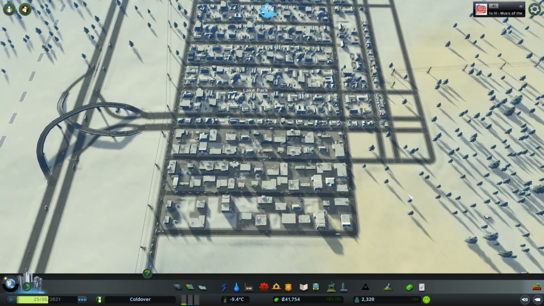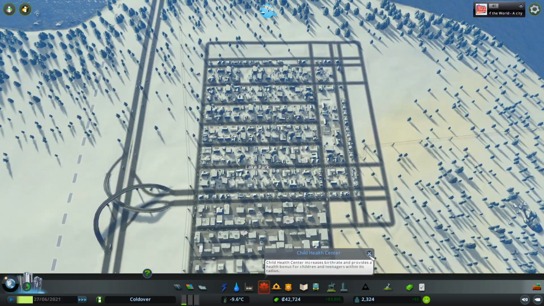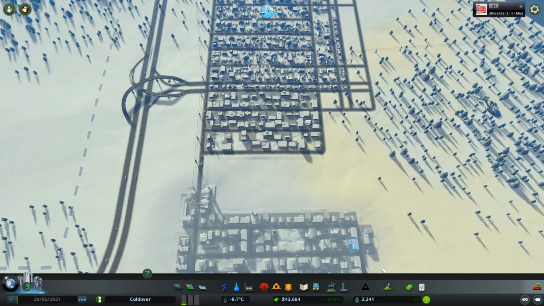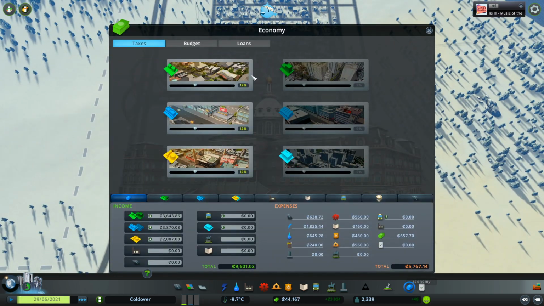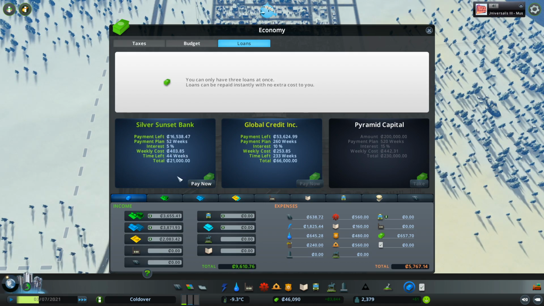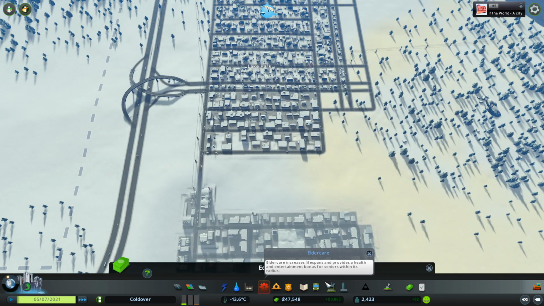So we're currently at 2,300 population. And that's going to need to go up to 4,000. Yep, I'm aware of those new buildings, but we can't really afford to get them just yet. I want to check our loans. Okay, a lot of our income is going to this loan right now. But I think we're still making enough. I think we can just pay off this loan.